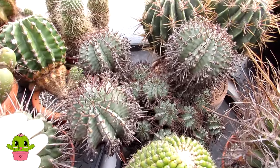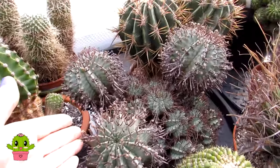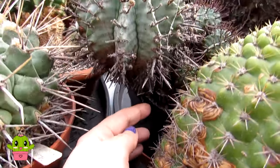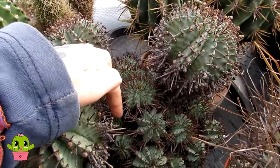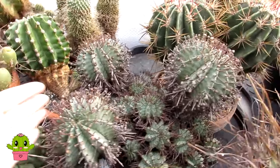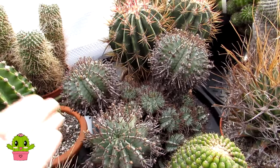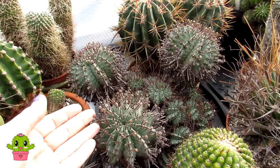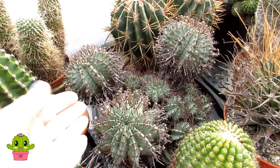For repotting, I repot every three to four years. As you can see, it's really overhanging the pot, so I'll more than likely need to repot this one this spring. It's difficult for watering right now because I can't get close enough — it's very tight to the pot, so I have to use a long-handled hose-lock watering can aimed right into the base. I should film a special video when I do repot it. So: plenty of sunshine, well-draining cactus soil, kept totally dry over winter from early September to mid-April, fertilized every three to four waterings with half-strength tomato feed.